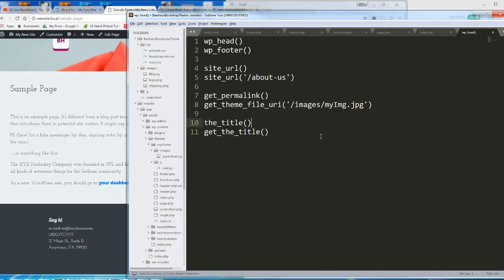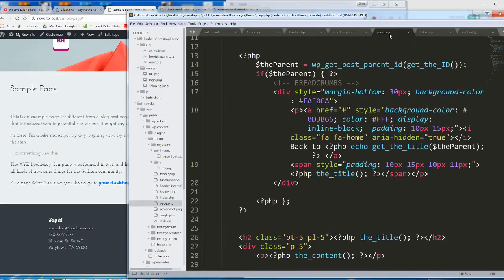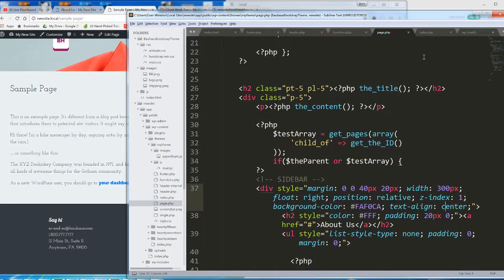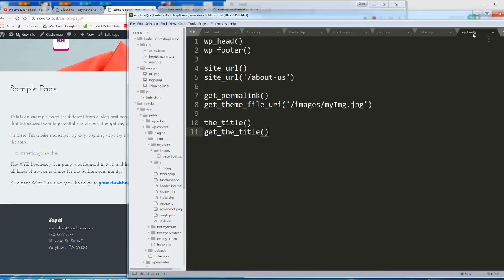However, many functions in WordPress have similar counterparts. The content, obviously there's also get the content, as you might imagine. Get pages.